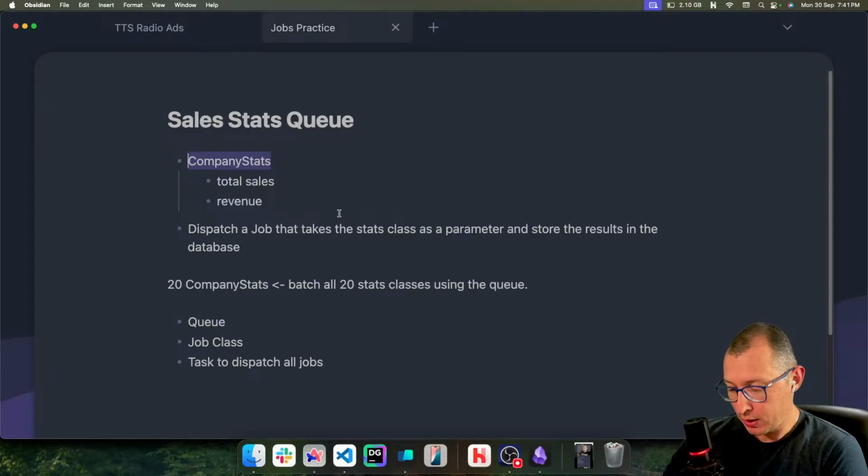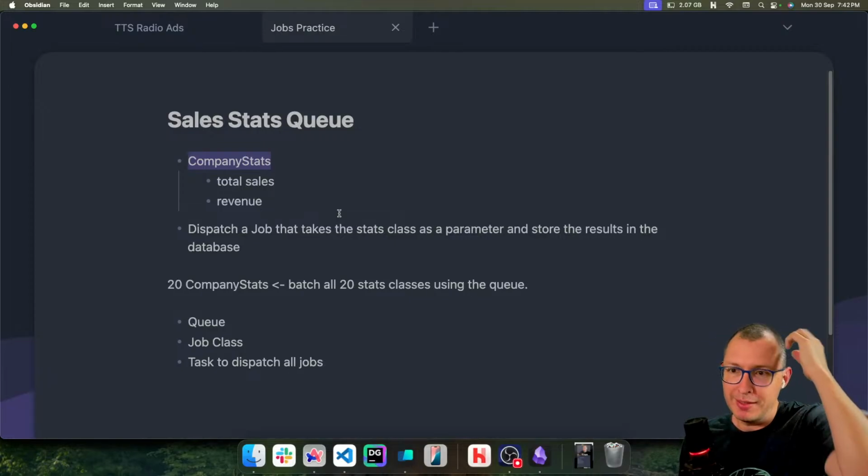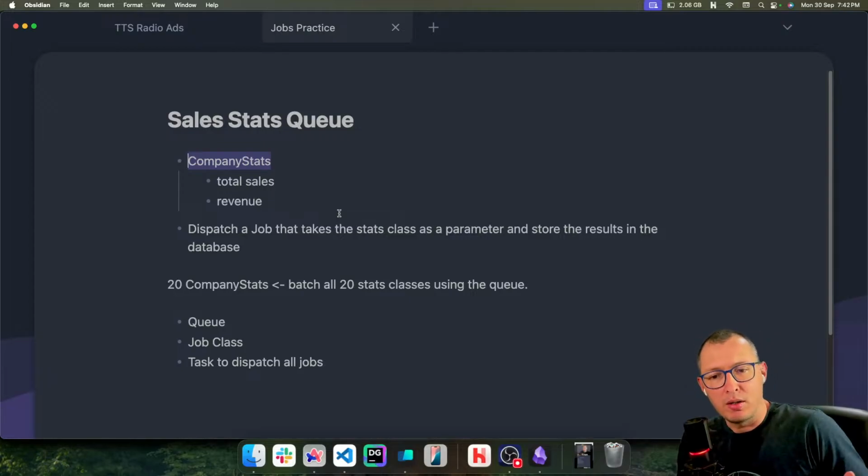When that job finishes, then I have to take the results out of that class and store them in the database. If I didn't have that piece of legacy PHP code, I would probably do whatever I need to do directly in the job class because I would have access to the database, etc. But in this case, I have one extra layer of code that I don't want to change because it's already working.